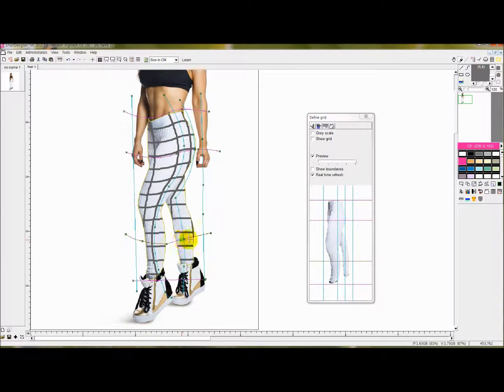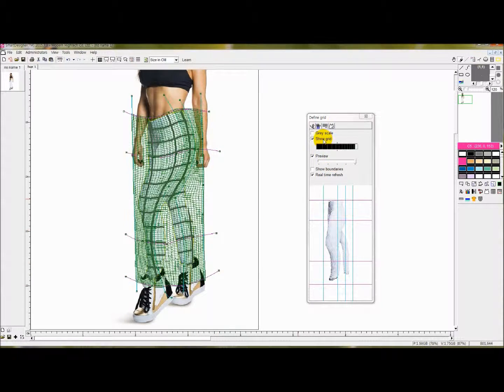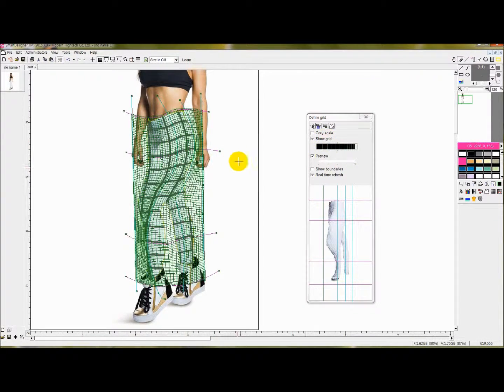I think we're almost done with creating. As you can see, it's very easy and it doesn't take so long. And click show grid to show it's well defined. I'm going to move the lines a little.